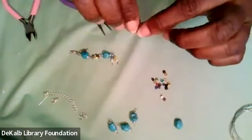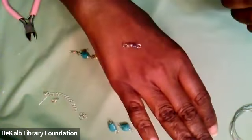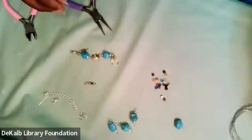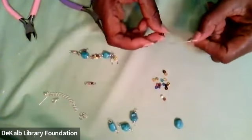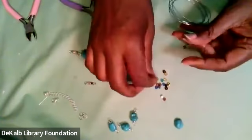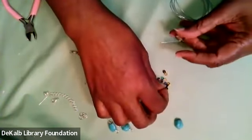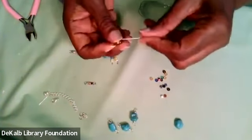Oh, get back here. Nice. Okay, let's do a couple more of those because we need to extend. We need this too. This is what I'm using to link my beads together.